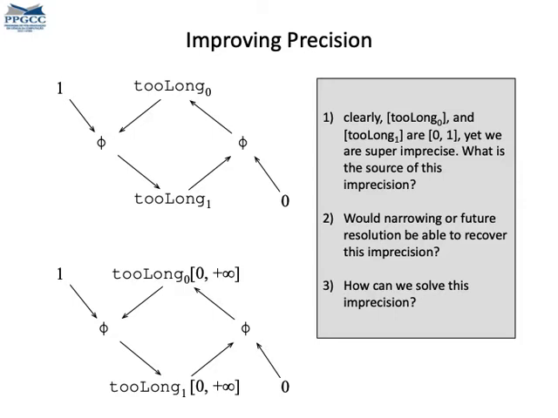You can try it yourself. Just stop the video, pick up a paper and a pencil, and see how growth analysis does in this figure. And there is no narrowing that we can do because we don't have any intersection to narrow the ranges. This result is clearly imprecise because either variable can only be 0 or 1 in truth.